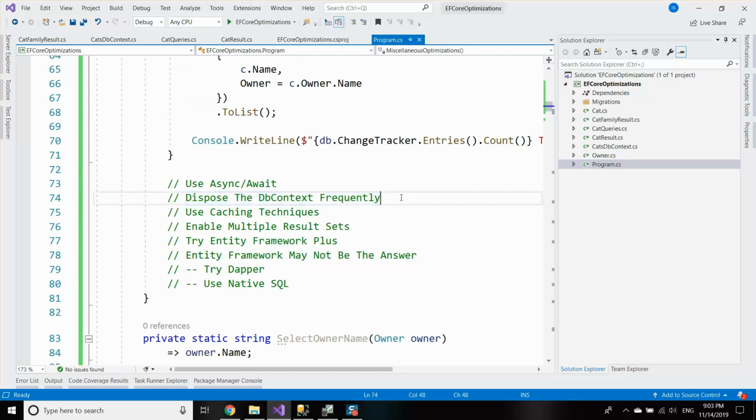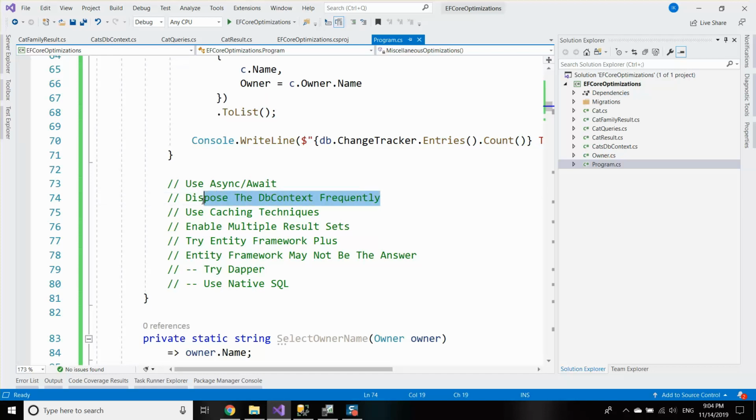Another tip is to always dispose the DB context, and if you're using it for bulk operations, for example, if you want to create 10,000 or more entries in the database, make sure you dispose the DB context every 200 or 300 inserts or updates, whatever the operation you're doing. Don't use the DB context for too many objects, because it gets polluted and it starts working slower and slower with each object added to it.